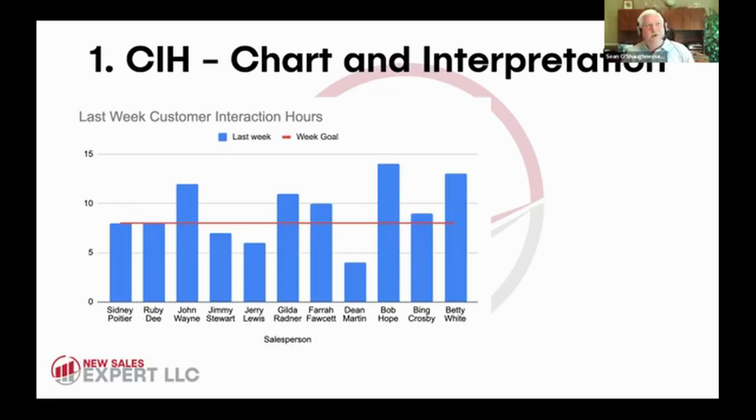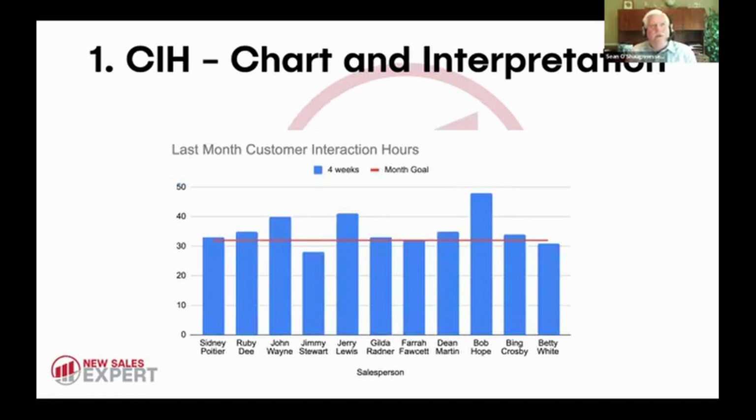So we have this great team. Some of them didn't make their number on a weekly basis, and some made their number easily. When you're looking at the week, just last week, what you really are trying to see is whether your team on the whole is executing. So I have 11 salespeople here. 11 times 8 is 88. So I want to know, by adding up all those numbers, did I get above 88 customer interaction hours? In this case, I know that I did 16% above that. I did the math on the side. I didn't show it on the slide. I apologize, but it's 16% above that.